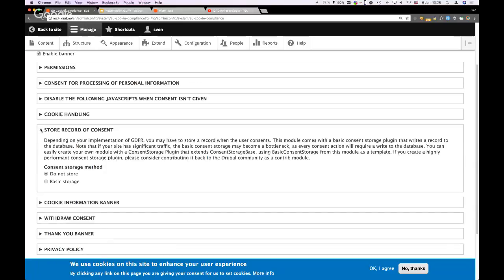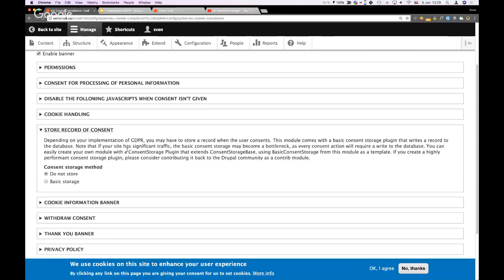There's also a requirement in GDPR that you should be able to store a record of consent, and there's a plugin manager available both in Drupal 7 and Drupal 8. In Drupal 7, it's a CTools plugin manager, and in Drupal 8, I'm using the standard plugin manager features available in Drupal 8.